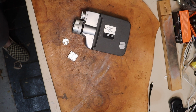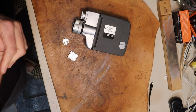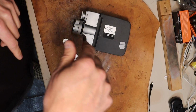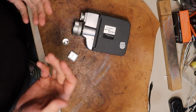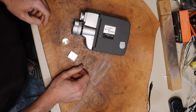Like I said, would I get it up and running? Maybe. I know the film stock is expensive. I know you can get it from the Film Photography Project or whatever it's called. I'll leave a link down below. They do all kinds of the old antique stuff. I know they offer the film up for sale and you can buy it.